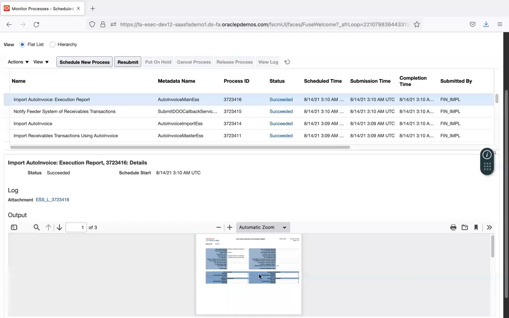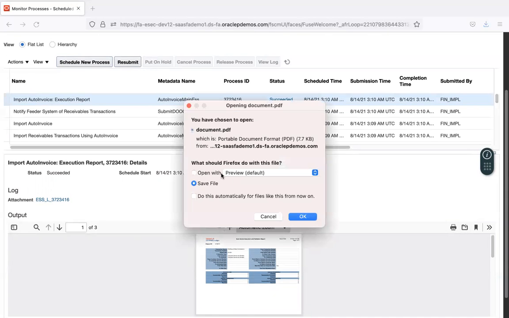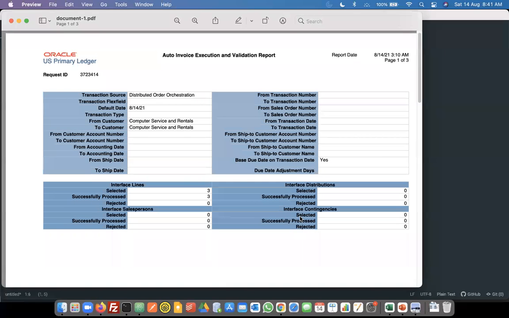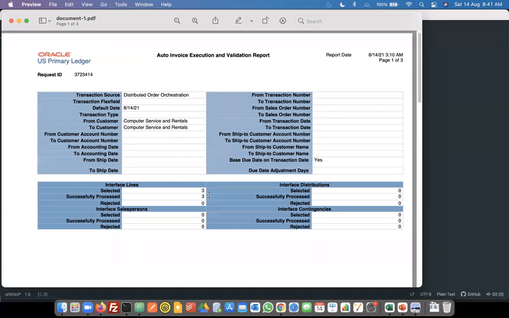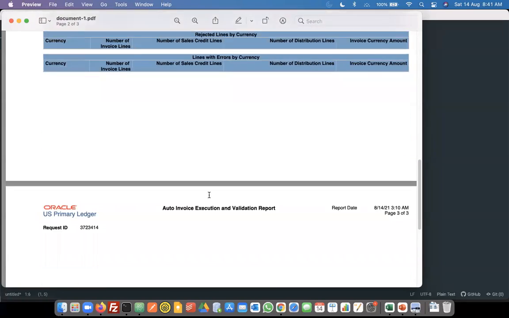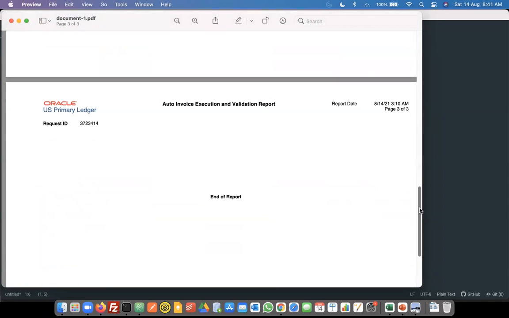So you can open up the PDF output, download it, open it with preview, and that will tell you how many lines were there. There were 3 lines, and all of them were successfully processed. If you scroll down further, you could see that there were 3 lines and 3 lines were successfully processed.